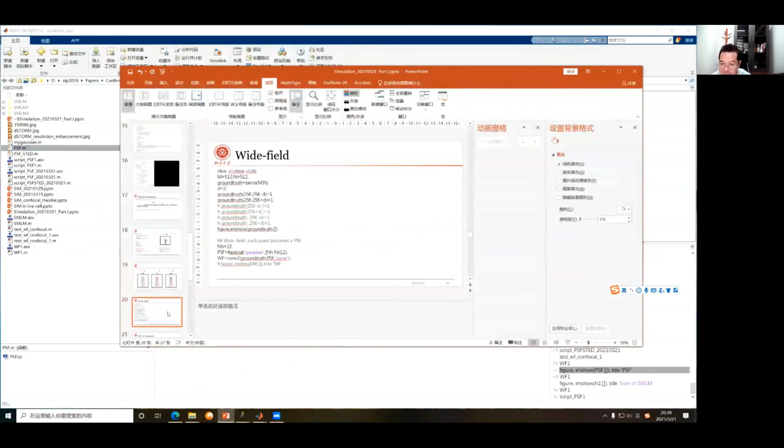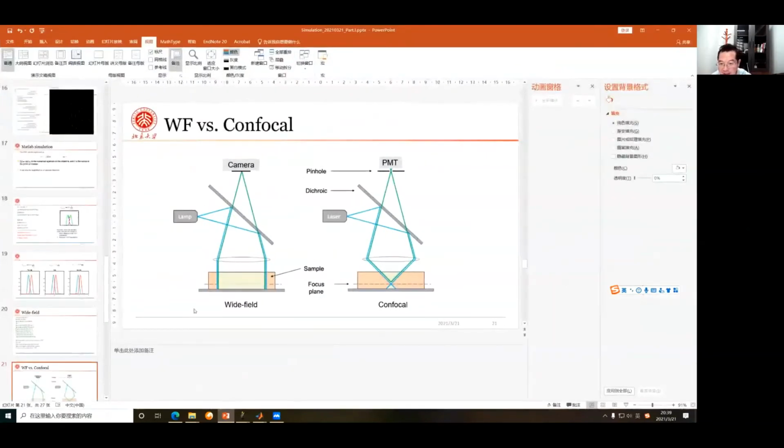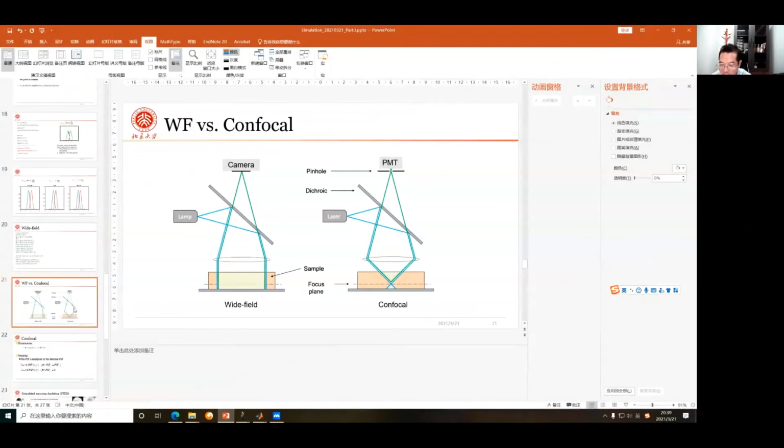All right. Next, let's take a look at wide field versus confocal laser scanning microscopy. In wide field microscopy, we illuminate the entire specimen, and we use a 2D camera to record the image, which is a response from and after an objective.